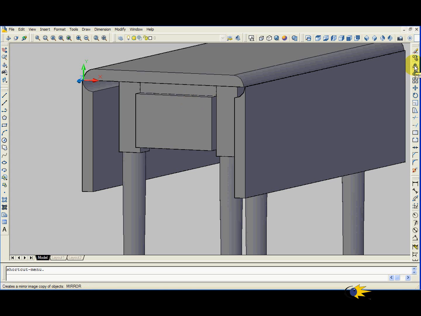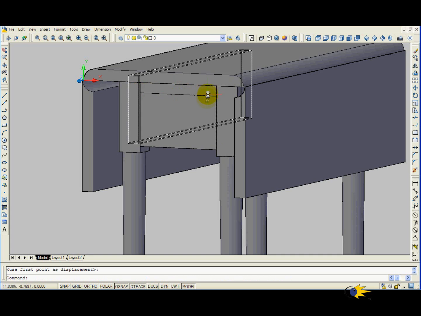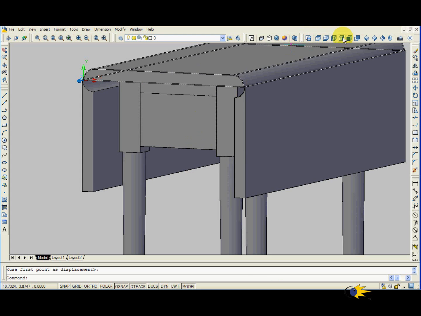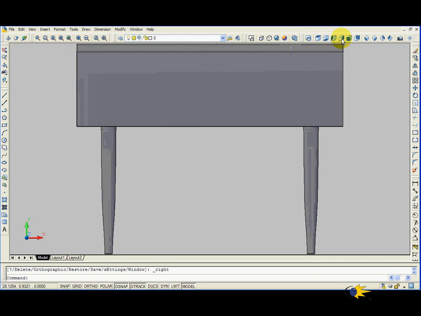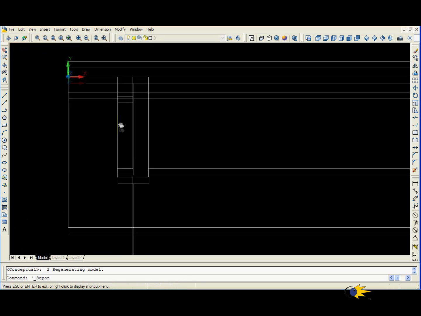Make sure my O snap is selected, and simply type move, or select the icon and press enter, select the corner and just move it back to the rear corner, and you should see the front of your drawer. On the completion of the front of the drawer, you have completed lesson number 2. Go ahead and inspect your drawer, and you've completed the lesson.